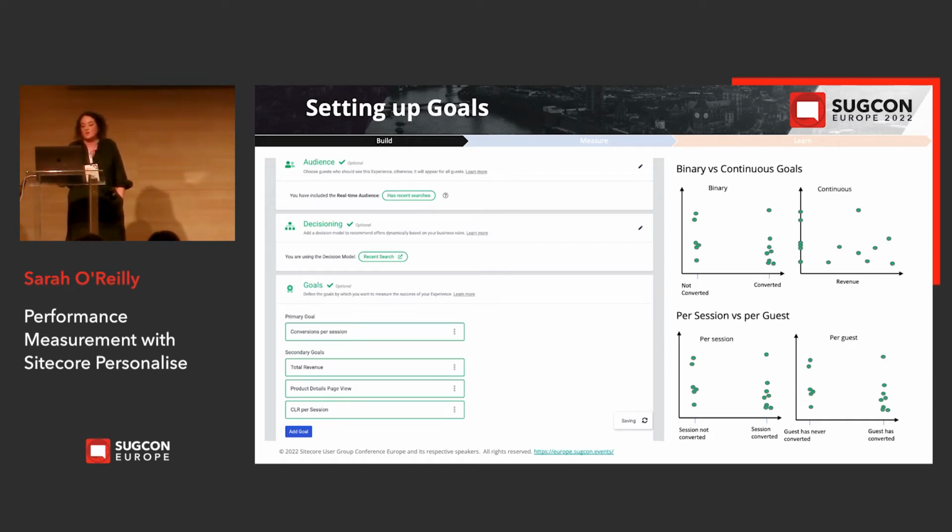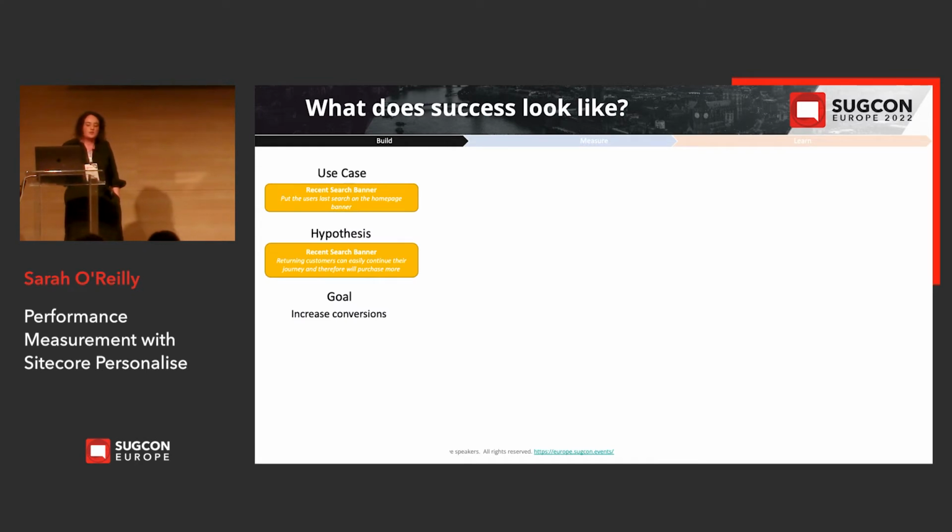Okay, so the next thing that's really important before we move on to the measurement phase is what is success going to look like for us? So before we even start measuring, we need to understand when we finish our A/B test, is 1% going to be successful? Is 0.1% going to be successful? Is 10% going to be success? How do I know I've actually had a good A/B test result?